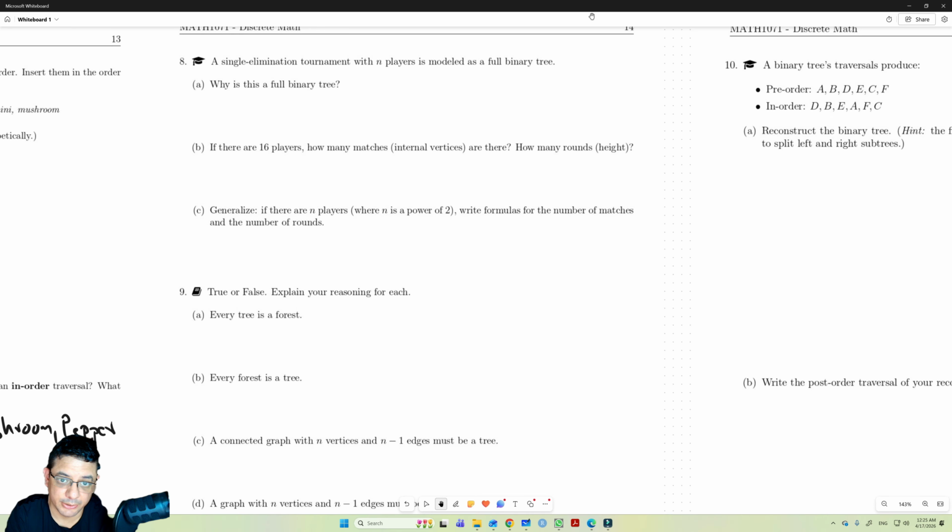So the way that you go about this is you can think of the root node as the final, and then you get a semifinal here, and then you have the encounters before. And so when you're modeling a tournament, to get to the final, you're always dealing with a binary situation for each of the encounters.